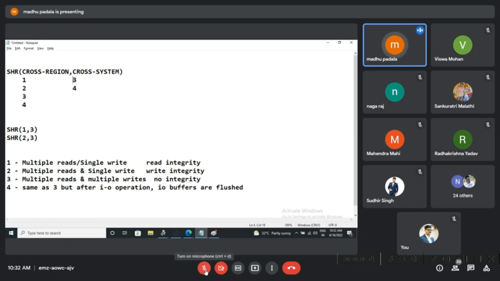Option 3 and 4 in the cross system are the same. If you use 3 in the cross system, VSAM does not enforce any integrity. It is your responsibility to lock and read it, lock and write it. That's all. So we never use it in cross system applications, where two systems use the same VSAM file. Mostly VSAM files are used in a single system, in cross regions.